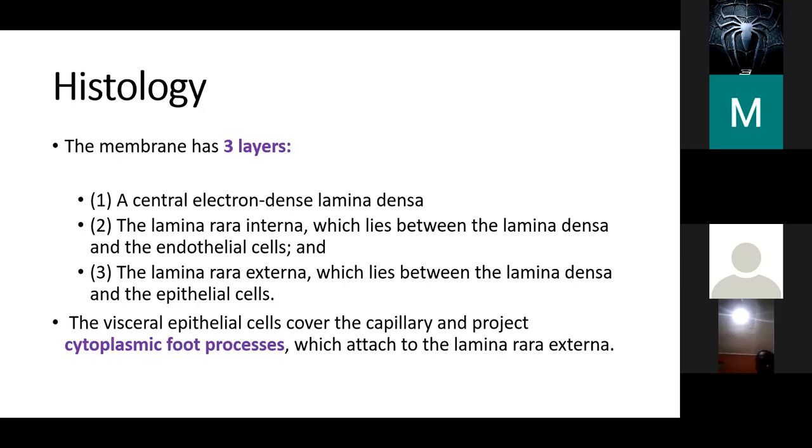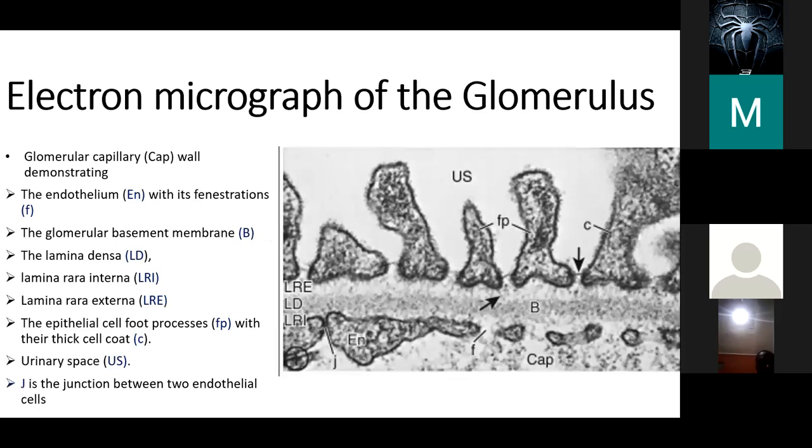When you look at the epithelial cells, they have what we call foot processes, which are attached to the glomerular basement membrane. If you look at it under the electron microscope, you see three layers. The first layer is where you have the cap. The second layer is where those are the foot processes. And so the filtrate, or the blood, goes through these layers and is filtered.